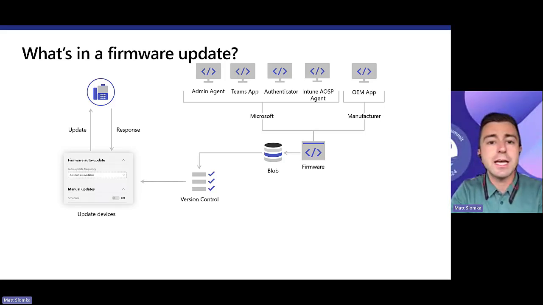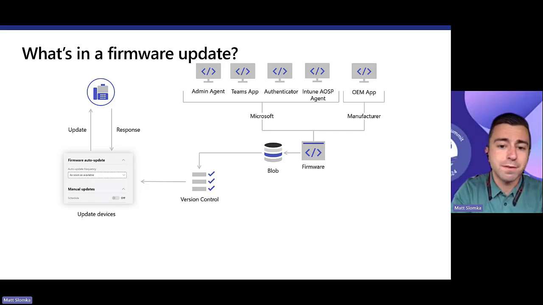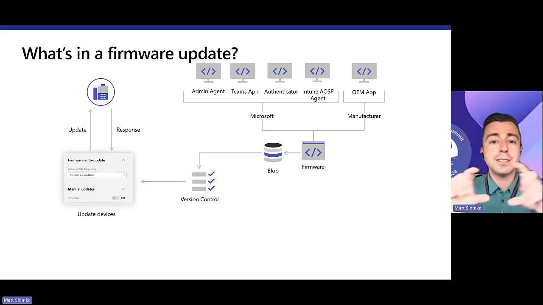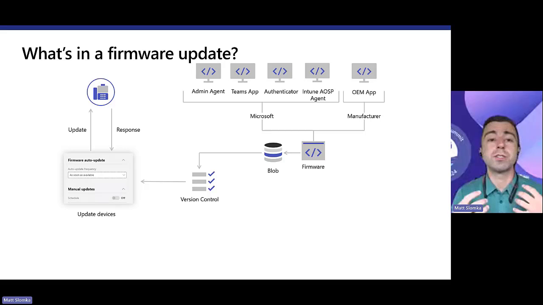So next piece is, hey, what's in a firmware update? Beyond just doing that sign-in piece, Microsoft today does firmware updates on these devices, and we do app updates on all of our Teams devices as well. So I'm just going to advance so that we see the whole setup here. Today, at the top right, you're going to see what is Microsoft-owned from a Teams Android device perspective. Microsoft owns the admin agent, the Teams app, the Authenticator app, and the AOSP management app running on all of these Teams devices.